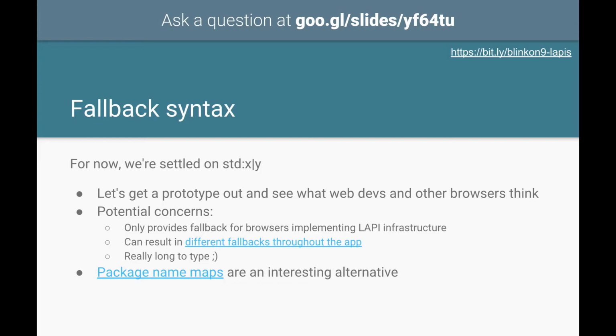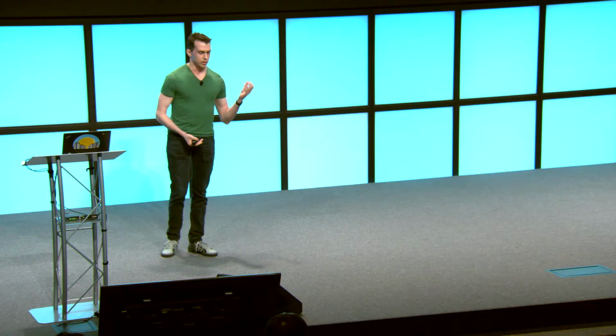But maybe it's OK because all the browsers are evergreen, and we have a lower bound of compatibility on modules anyway, so we're not sure. Another weird thing is that because we write the fallback alongside the import statement, if you import, say, async local storage multiple times in your app, you could end up with multiple fallbacks. Now, if the browser doesn't implement async local storage, does that mean you get 2 different polyfills for async local storage in your app? That could be bad.